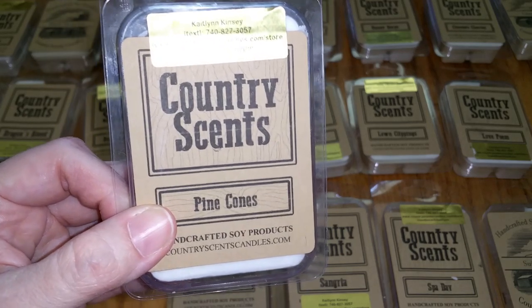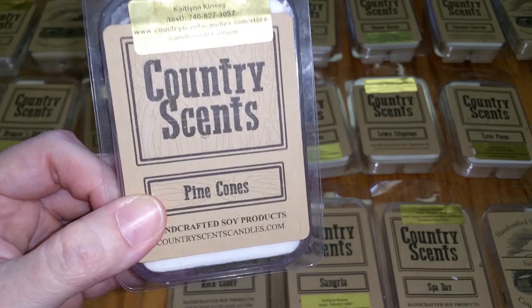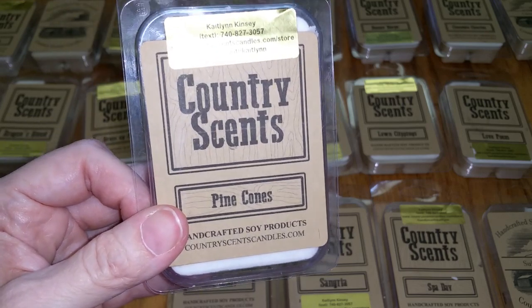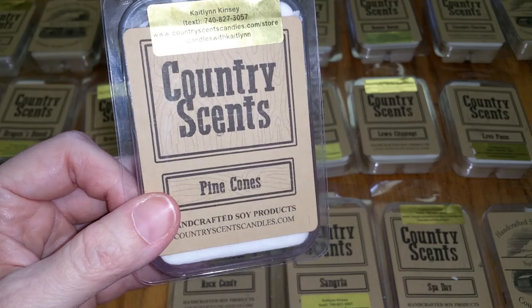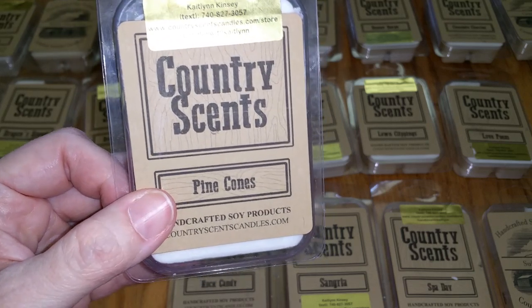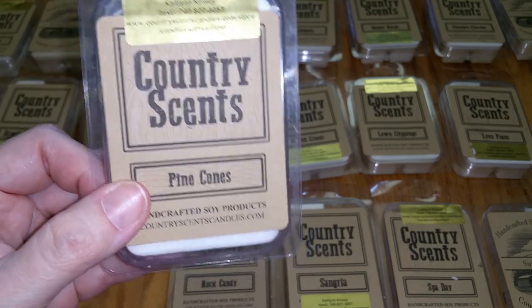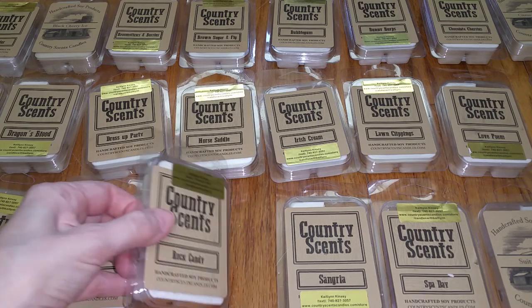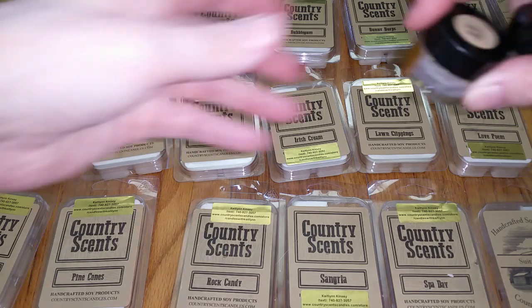Looking at the scent notes, I don't see lemon, which is surprising. I do smell the rosemary, though, which is an herb that smells like pine and lemon. I don't smell clove, and the cedar is probably the woodsy note I detect. Unfortunately, the throw was kind of mild, like a 2.5 out of 5, so it would only do well in a very small room.